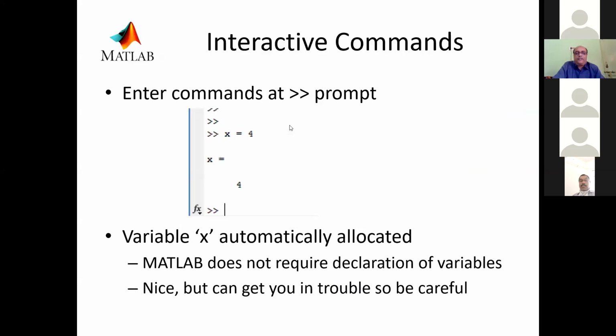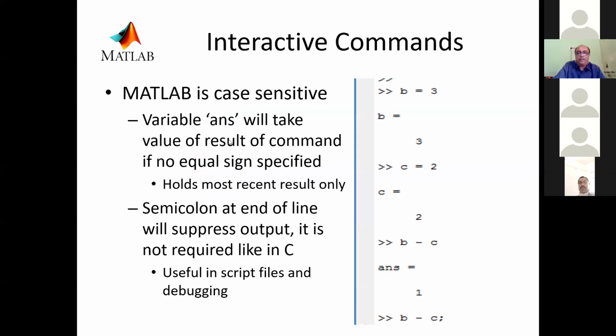Now, how do you use interactive commands? In the command prompt, you find the greater than symbol. Then you write x equals 4. So x is automatically created. We have not said whether x is an integer variable, a character variable, or a float variable. We don't require anything. It's very easy. You write, and the system identifies whether it is an integer, a character, or a float. Matlab does not require declaration of variables. But it is case sensitive.